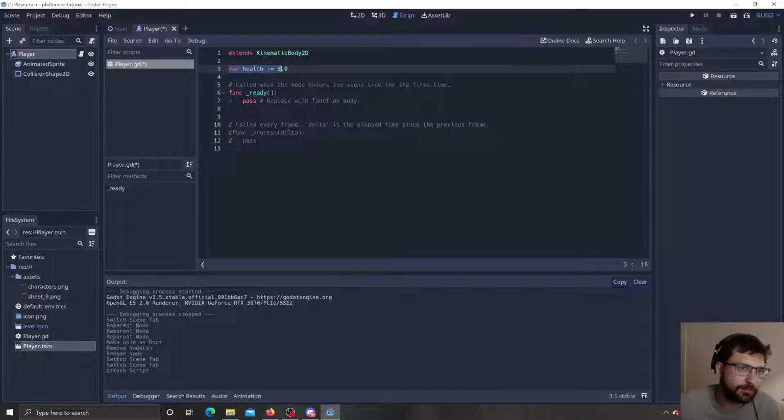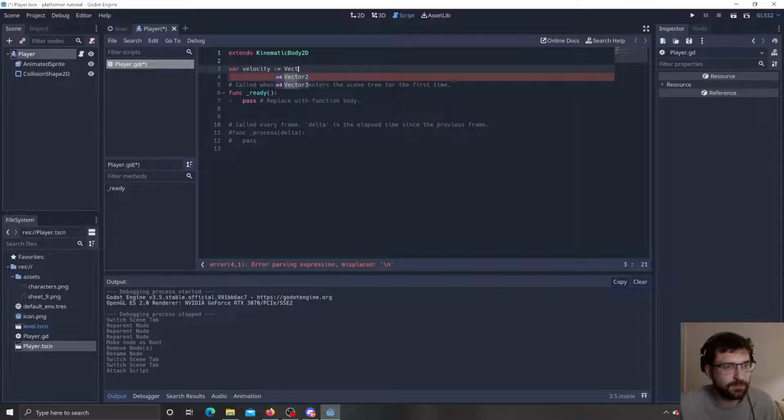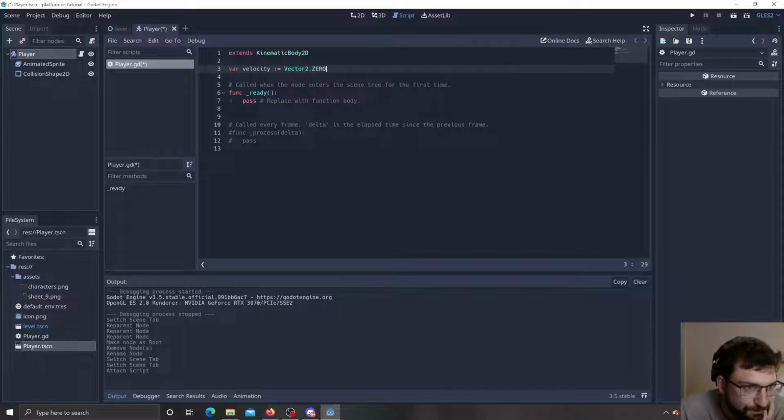We don't need health. We are going to need something called velocity. And we're going to set it to something called Vector2, which is the same as Unity's vector, the zero vector. I'm going to say a zero speed.